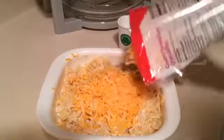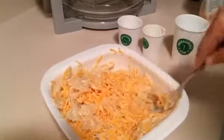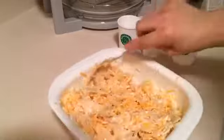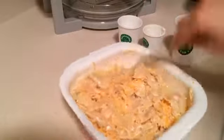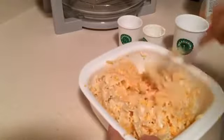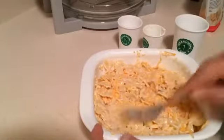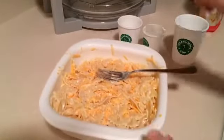I like a nice cheesy macaroni and cheese. And I'm going to reserve some for the top. I know that some people like to put breading on the top, and you can use any kind of breading you like. I prefer my crispy crust to be cheese. A lot of cheese. I don't make this recipe that often. But you can put breadcrumbs. Some people put cracker crumbs, Ritz crumbs. I've even actually heard of cornflakes. So we're going to start with this just as it stands, and we're going to go ahead and get ready to put this into the halogen oven.